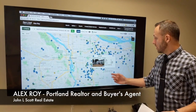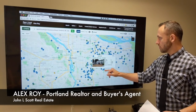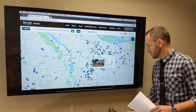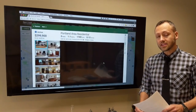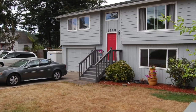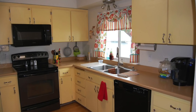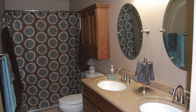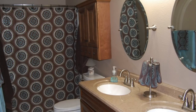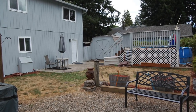For the third house, it's deep in the Southeast, right just north of Happy Valley but still in the Portland area, just south of Foster Road on 140th. This is a split-level home, certainly different than the other two. It's got three bedrooms, one and a half baths, and almost 1,800 square feet. It's only been on the market 15 days, and I don't think this one will last long either. Built in 1984, it has both electric hot water and electric heat. That is going to be common with a lot of homes that are $300,000 and under. It is in the David Douglas School District.